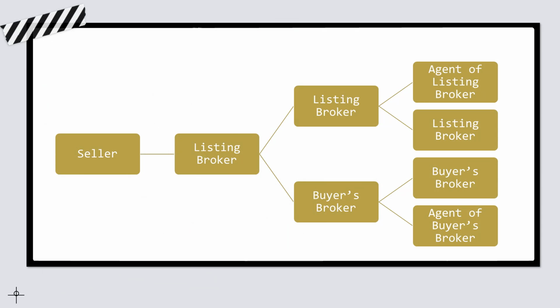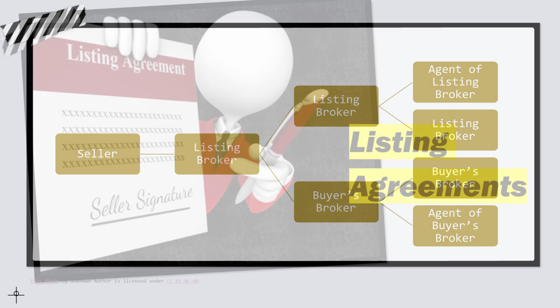Another misconception is that there are two commissions involved in the listing, one to the broker of the seller and one to the broker of the buyer. But in actuality, there is only one commission. The seller hires the broker to find a buyer, and that's it. The seller's broker gets the commission and then shares that one commission with the broker of the buyer for help in finding the buyer. The way that the one commission is divided must be disclosed to the seller. The brokers will then share that commission with the agents that facilitated the transaction on their behalf.